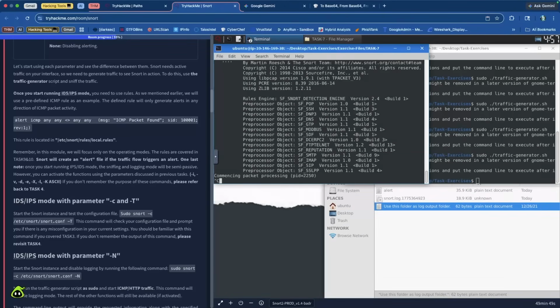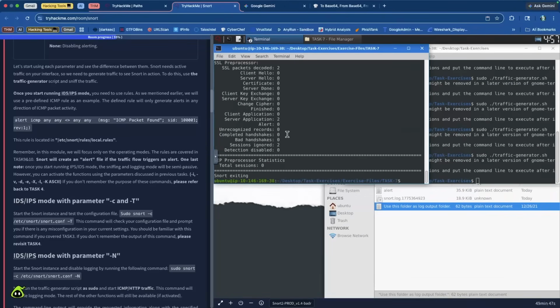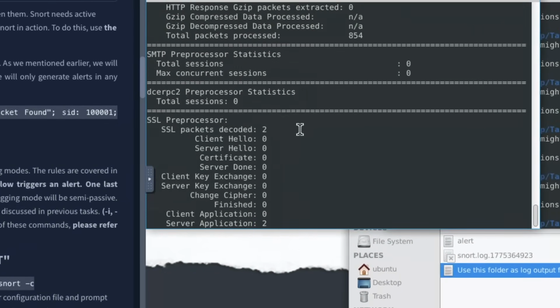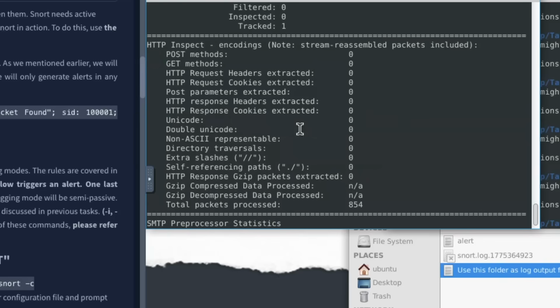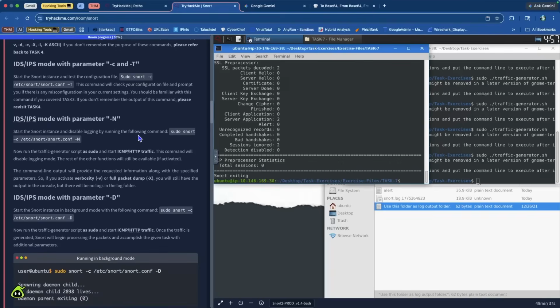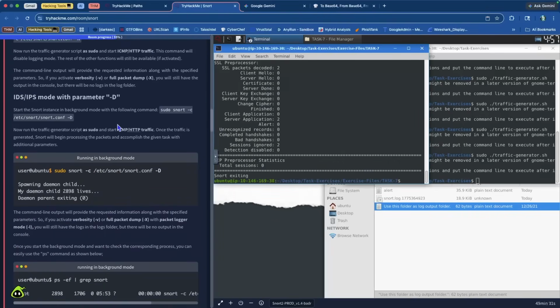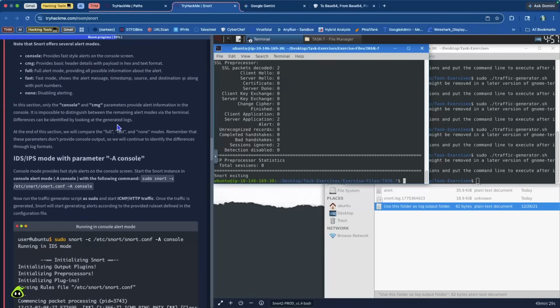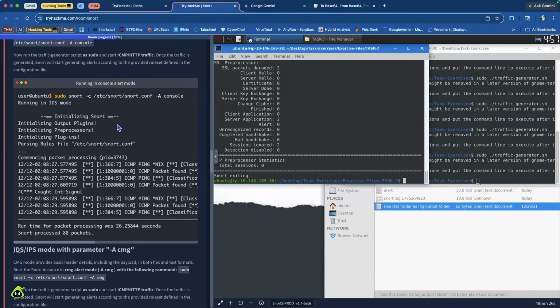So let's go ahead and close that out. Did it generate ICMP traffic? That's what I'm curious about. Okay, so it did not. That's really interesting. So let's do it with just the rule file, because I said you can also run it with the rule file, and we would potentially, hopefully, be able to see what is going on, because it should have done it.